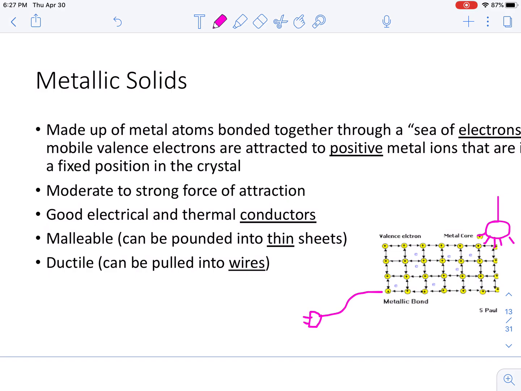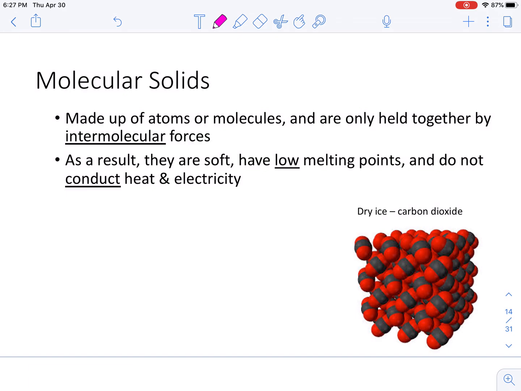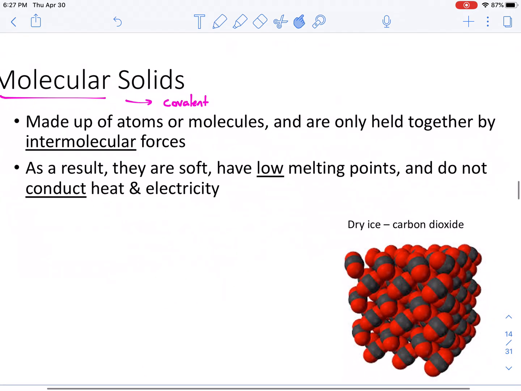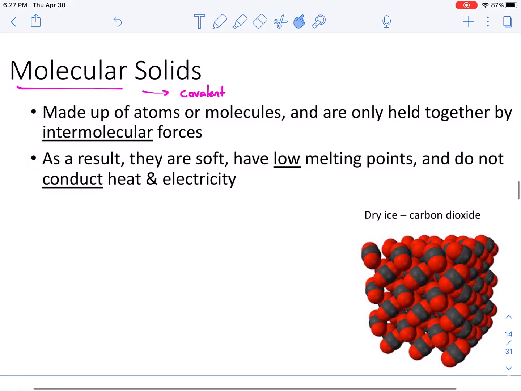Because the electrons are able to transfer that charge from over here to your hand, and it's bad news for everyone involved, right? But it does give rise to some cool properties, allowing metals to conduct. It also means that metals are rather malleable, meaning they can be pounded into thin sheets, or you can draw them into wires, which is called ductility. Our next type is a molecular solid. Remember, molecular comes from molecule. Molecule is the term that we give to covalently bonded compounds. So if you have a covalently bonded molecule, it's going to come together to make a molecular solid.